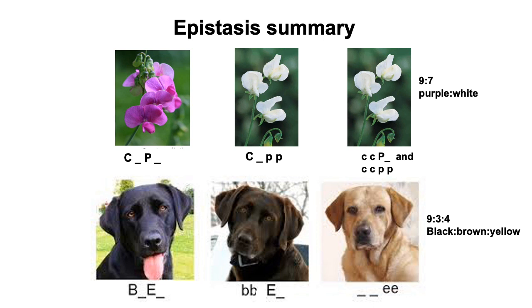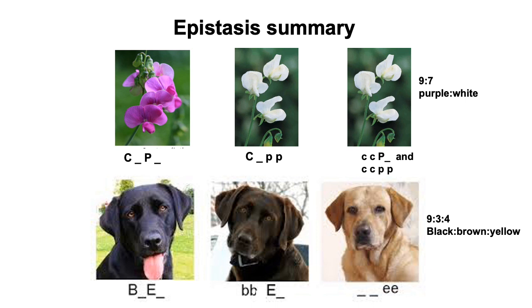And so you've got two genes at work here, but both of those genes are influencing a single trait in this case, which is the color of the flowers in these sweet peas. And at the bottom, I've summarized what we just went through with the Labrador Retrievers. So in this case, it's a little bit different than what we talked about in the sweet pea flower. But if you have dominant at both B and E, you get the black labs because you're producing the dark pigment at B, and that dark pigment can get into the hair at E.